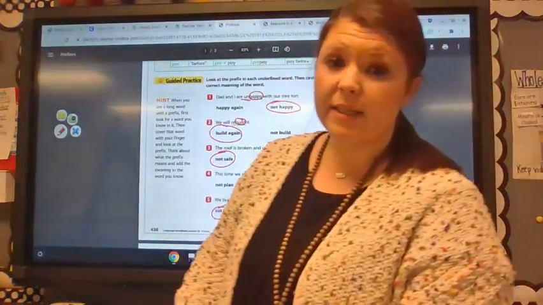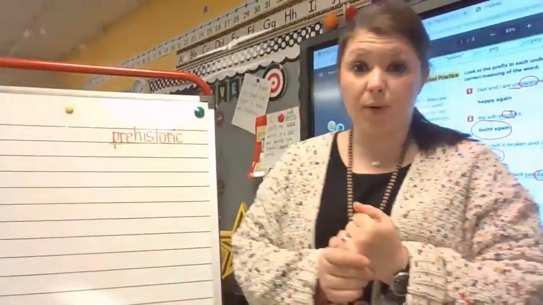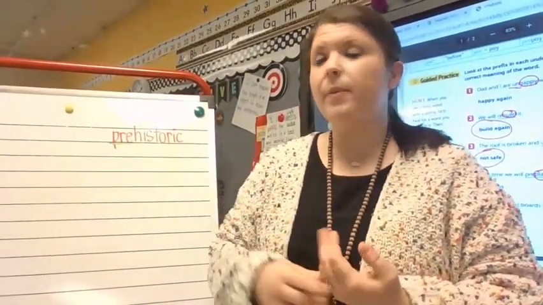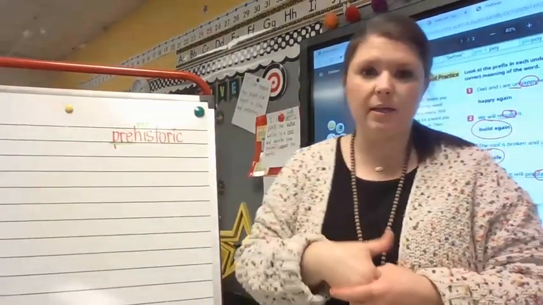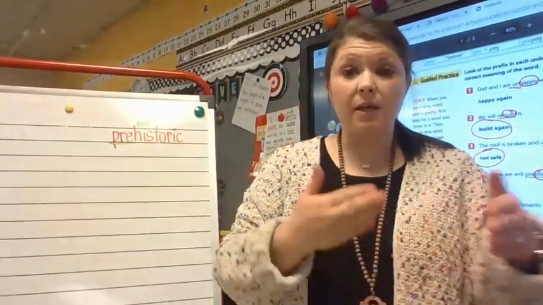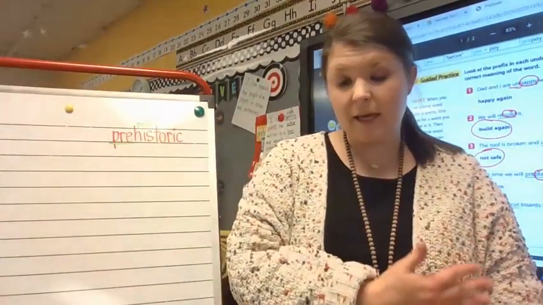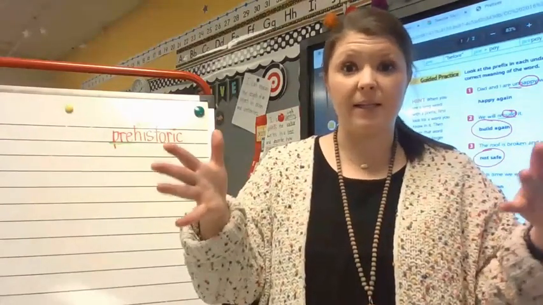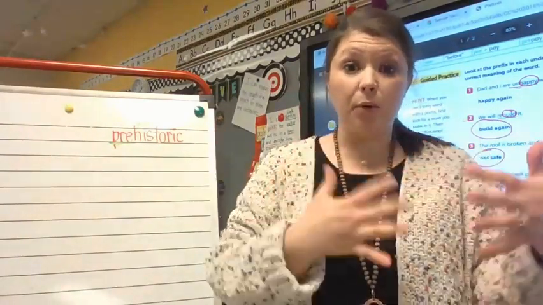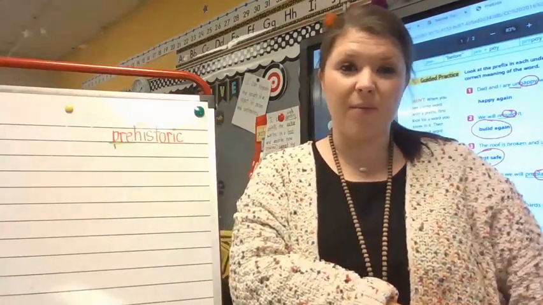Now, in our Ready Reading text today, we had a word that had a prefix on it. We have the word prehistoric. Pre means what? Before. Historic is talking about history. So if something is prehistoric, it happened before in history. Okay, so history is talking about time, basically. And if it is prehistoric, that means it is before this time. It was a long time ago, okay?